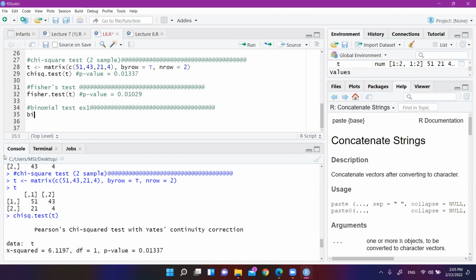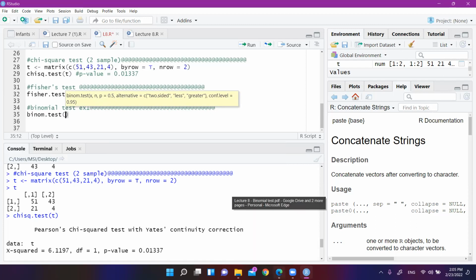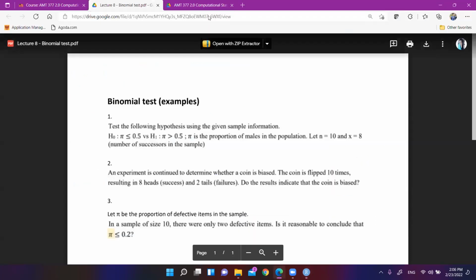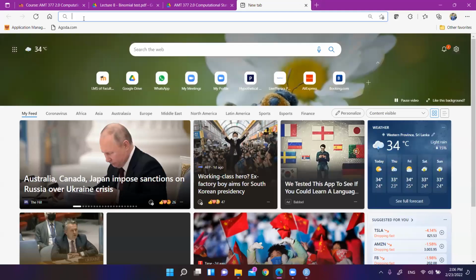So actually it is binom dot test, right? Here these are the arguments x, n, and all that. Just to let you know, you don't always have to use the R help itself. The same documentation is available on the web as well.